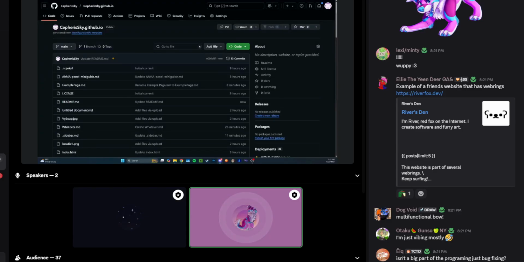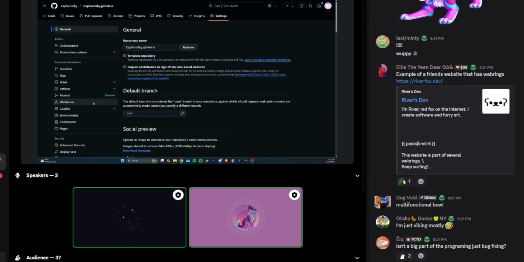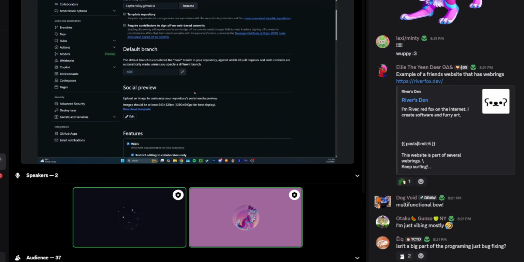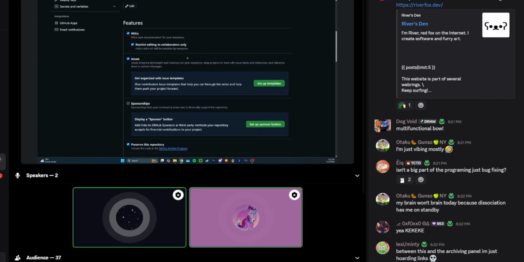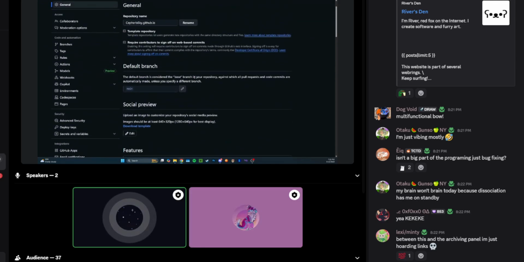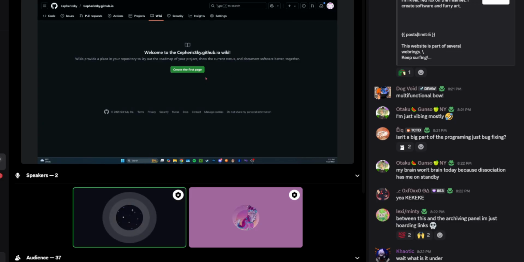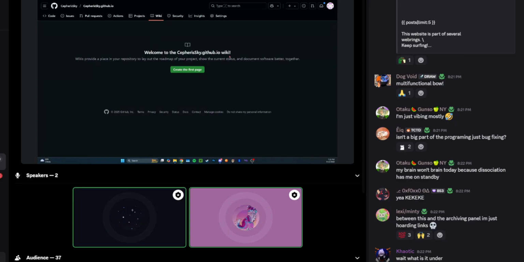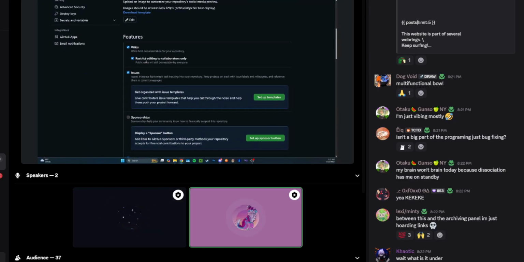So we're going to click on settings so we can turn on the wiki first. You can go to settings and scroll all the way down. Oh, the wiki is already on. Okay, cool. You can click this and it'll enable a wiki, which adds an extra tab here that automatically creates a wiki you can use for documentation, or just other stuff. It's under the default settings page, so the first settings page you get to has an option for the wiki.